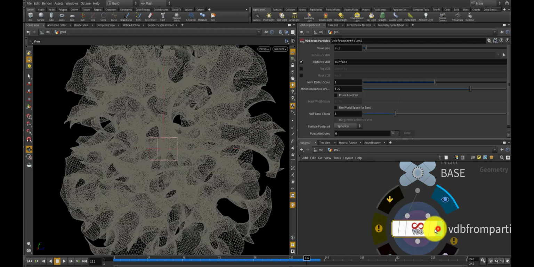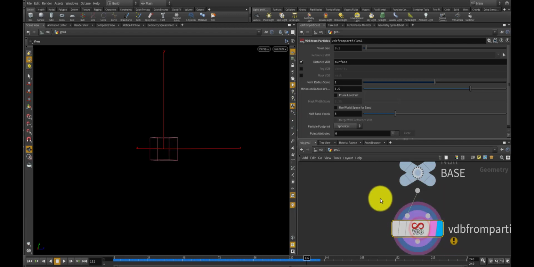And I have to set the resolution to be really small, I think. Right now it's 0.1, but let's say it's 0.0075 or something.